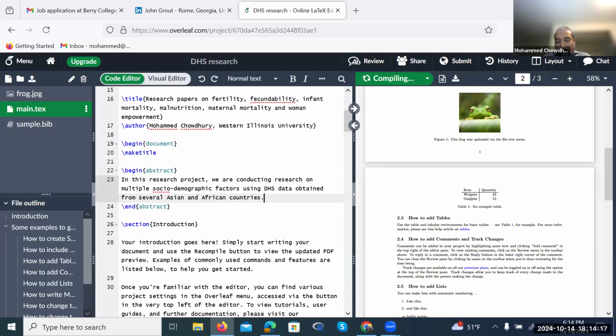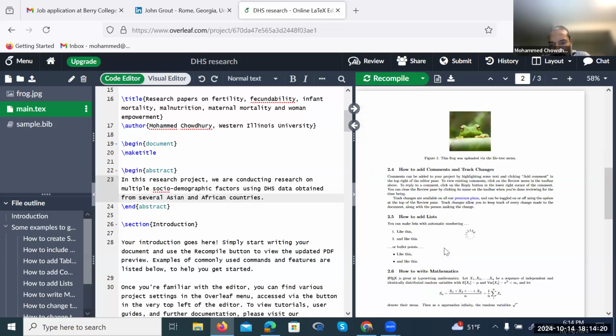Okay, control enter. You will see this abstract has been changed.